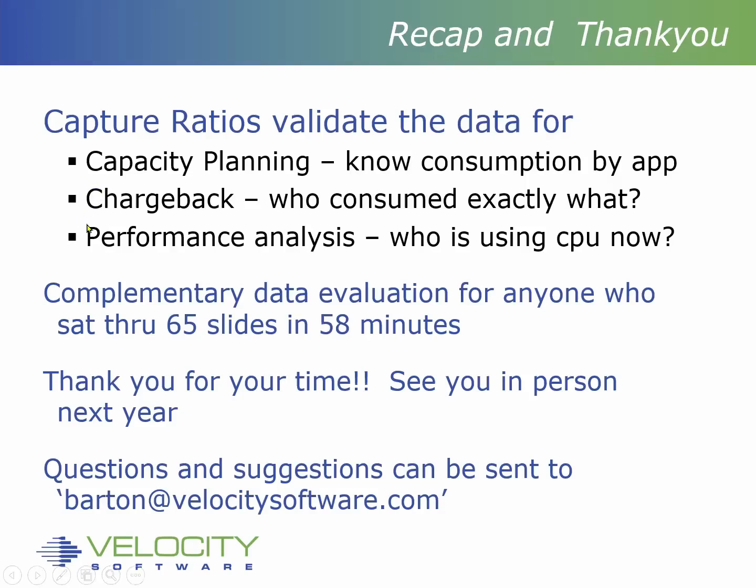From a performance analysis perspective, if you know that you have a high capture ratio, then when there is a performance problem, you can say it's okay. If it's a CPU performance problem, you can say immediately it's this process group, or this process ID, or this SMF 30, this region that is causing the problem. So it's very easy, and you can identify those problems programmatically if the data is accurate and dependable.